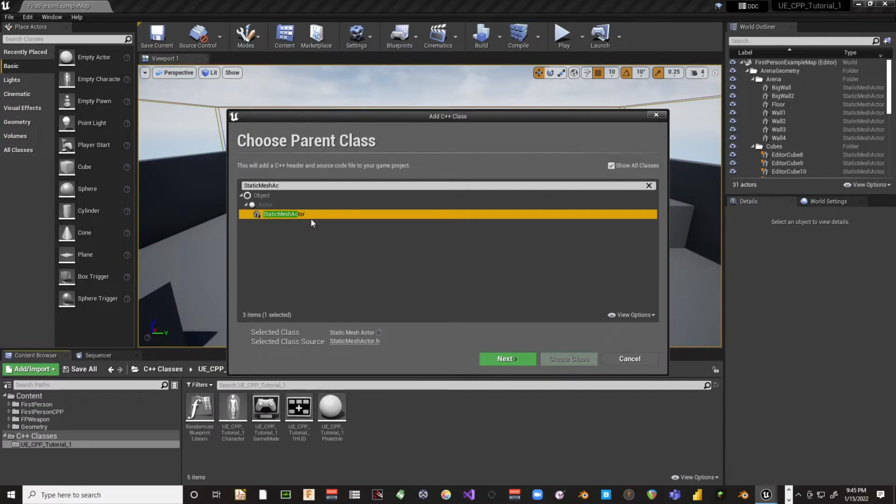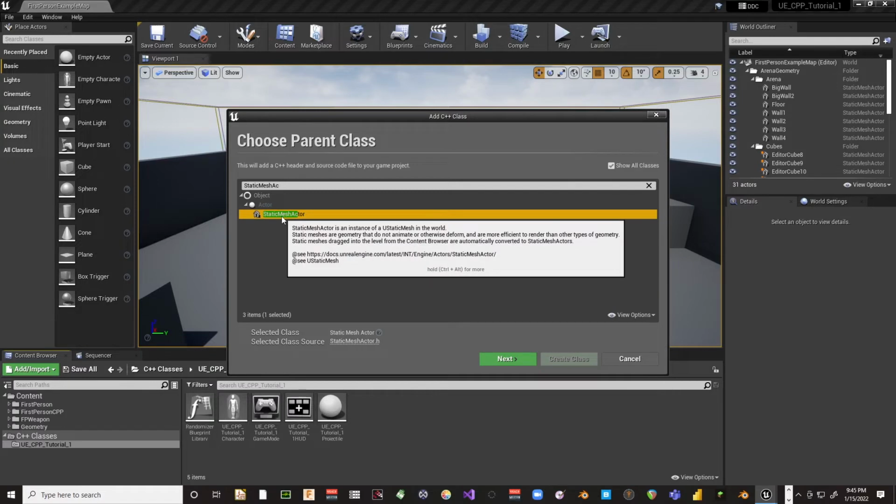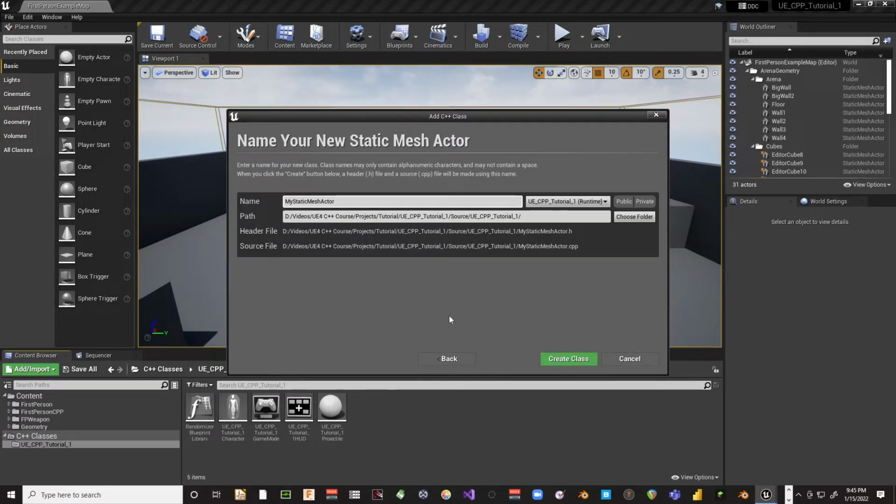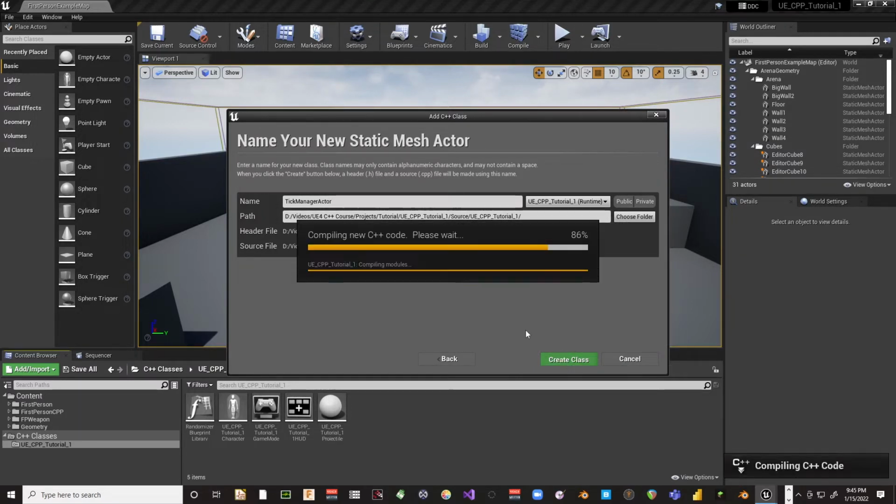But what we're going to be doing is working with the tick, and all of our actors in this realm are going to be some kind of static mesh associated with them. They may have other things going on too, and that static mesh may actually be movable, and we'll show you how that happens as well. So we click next, and I'm going to give this a name, and I'm going to call this Tick Manager, and I'm going to append actor onto the end of it so that it's a Tick Manager actor, and we will create that class. And hopefully this doesn't take too long.